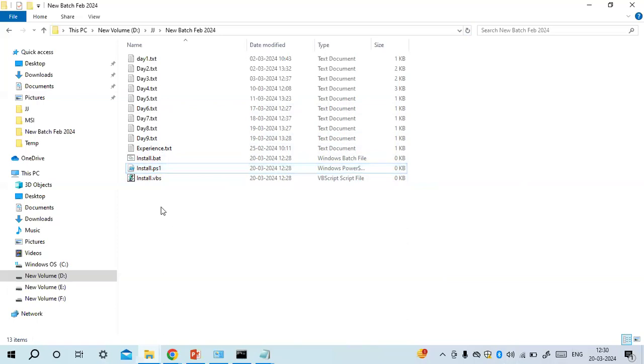For PowerShell we have an icon of an arrow with a blue box. So this is how you are going to create a script for all the scripts which are required in our packaging. For batch we have the bat extension. For VB script we have VBS. For PowerShell we have PS1. So this is how you are going to create it.